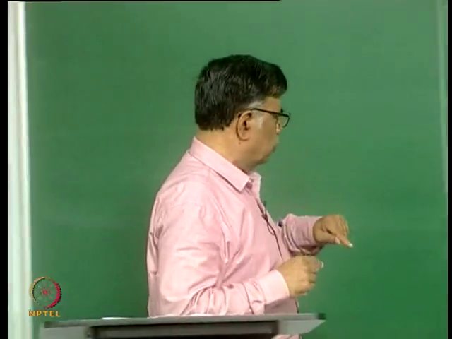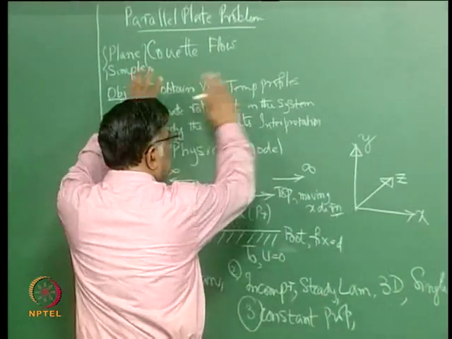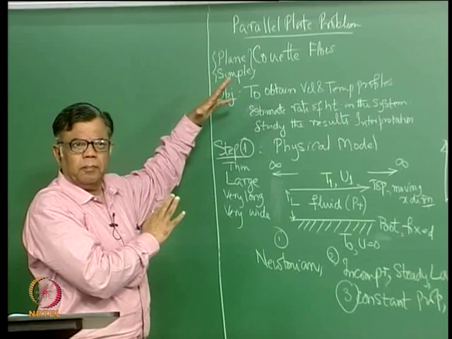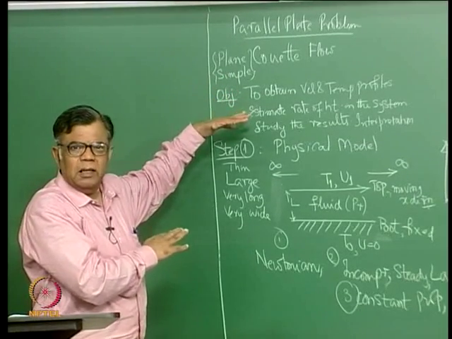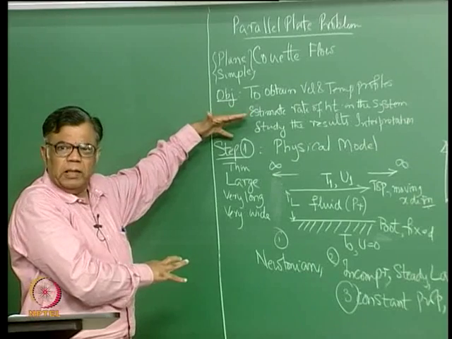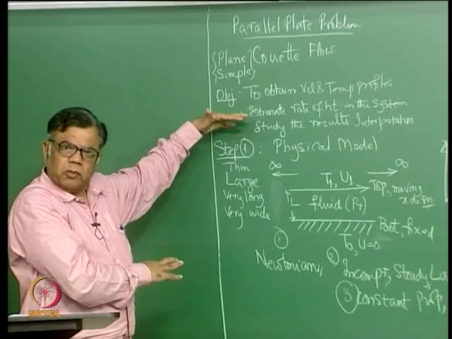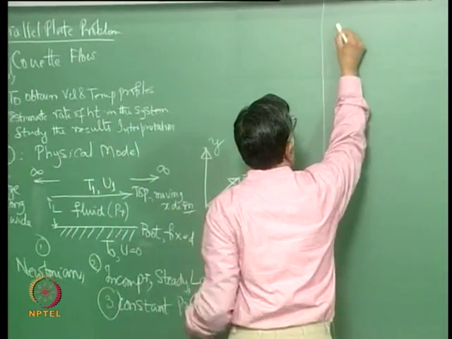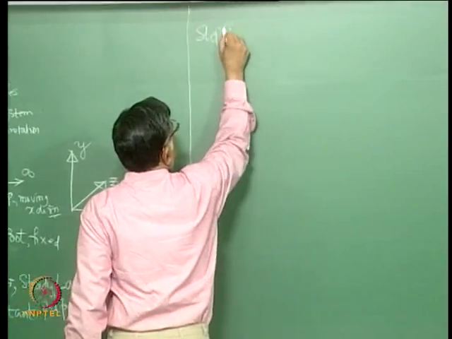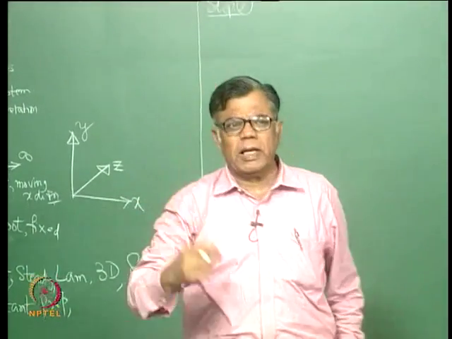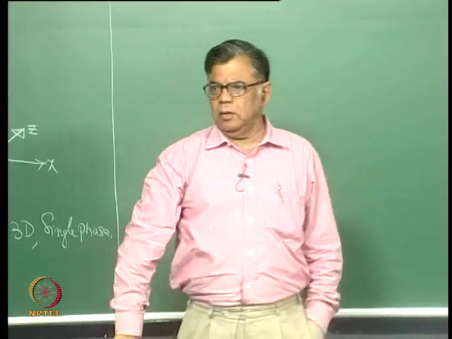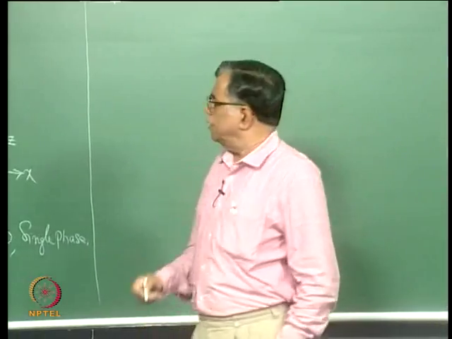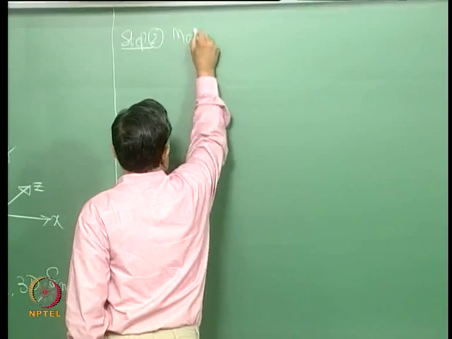Okay. Now, what I want you to do is, for me this is the full physical model now. This is the problem I am considering. Diagram is one of the aspects. All these things you have to be very clear. It is better to write down always, so that you can proceed to the next step. So, there is a physical model. From the physical model you graduate to, what should you now get? Now, the physical model is ready. So, now we have to write down the math model.